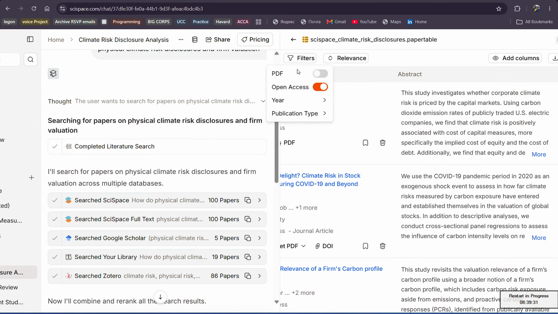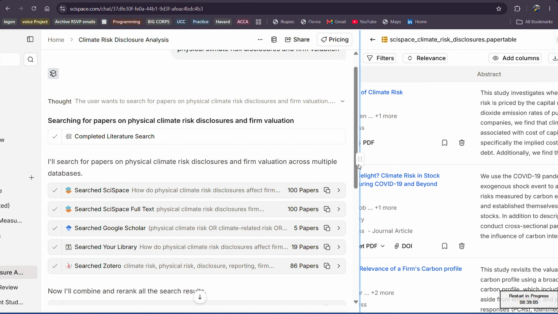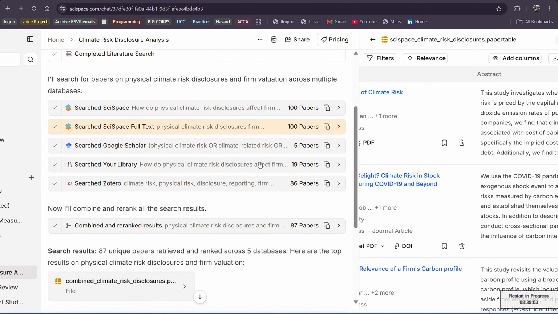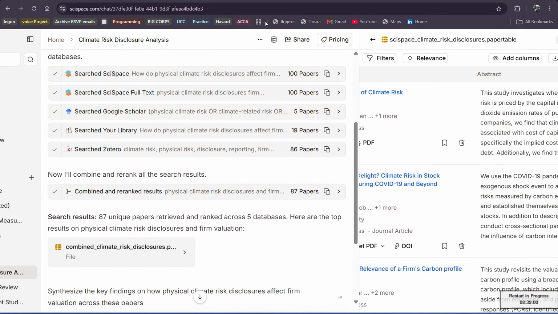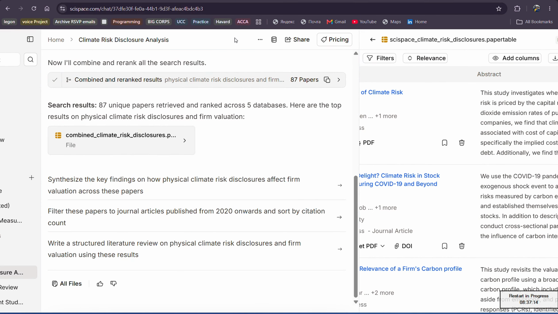Take that filter out. You can also filter by year, publication type, and PDF. Then for relevance, you can also sort by citation count, newest first, oldest first, A to Z, Z to A. So that is SciSpace, and at this stage, all that we are doing is trying to find relevant literature.